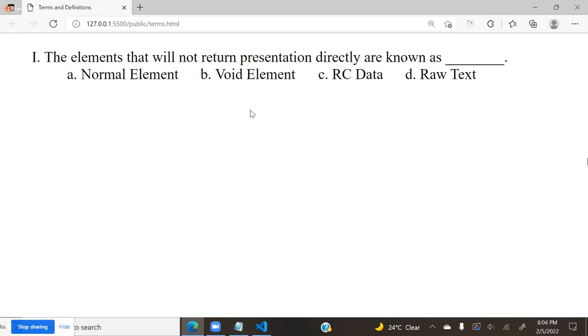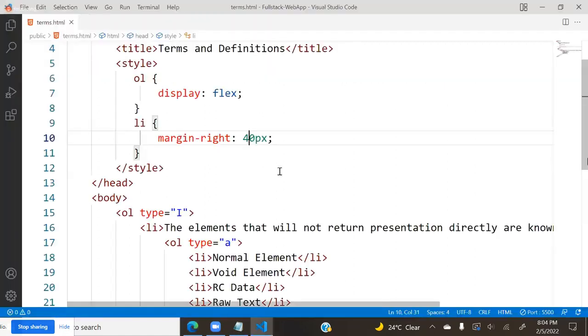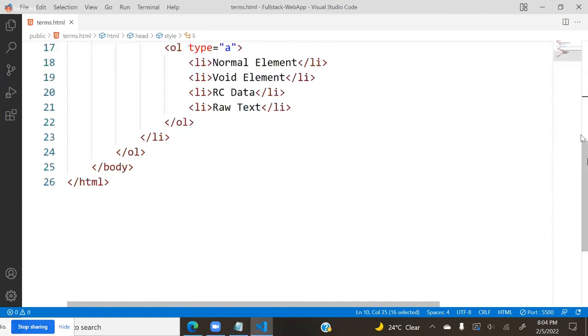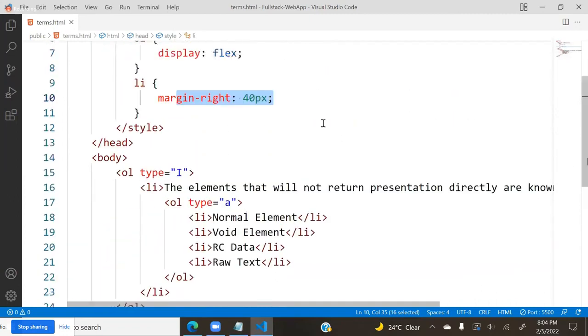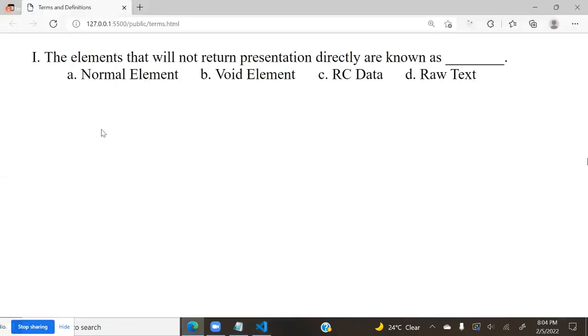So that means we can keep the option display as flex, and margins we are adjusting here, defining here. So that means now this looks okay. That looks okay. You can configure this.